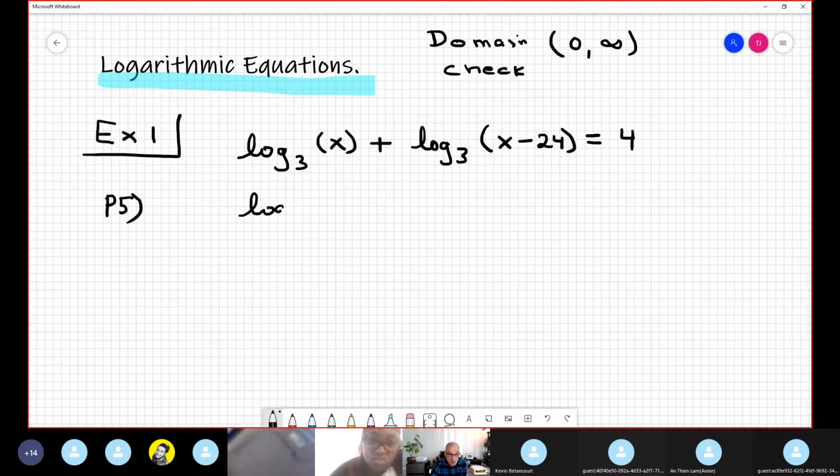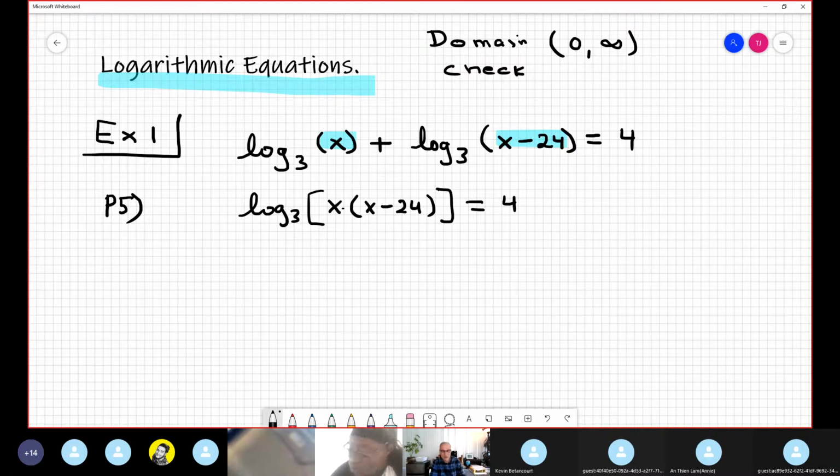Now you're condensing the multiplication of this expression and this expression. Okay? It's like x times x minus 24 together, a multiplication, and this is the argument of the logarithm. You put the bracket or you put another parenthesis, it's the same. So the first step is always condensing several logarithms, 2, 3, 4, 5, into only one. Boom. Okay, super. After, what is the second step?